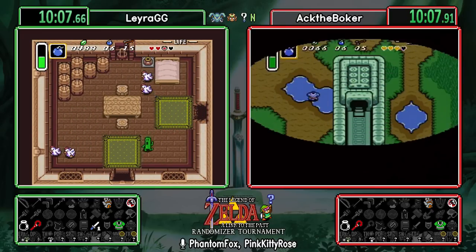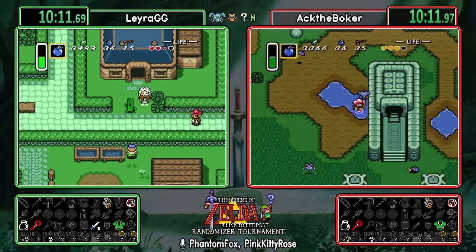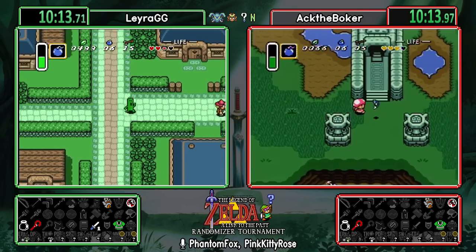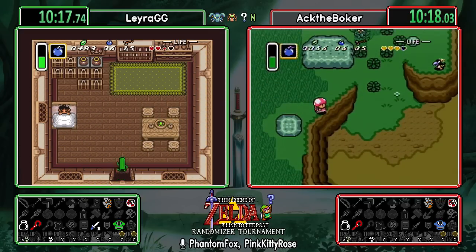Oh, we stole the old lady's life savings. She specifically sealed off that wall to keep you from doing that, and then Lyra just walks in and takes it all anyways.